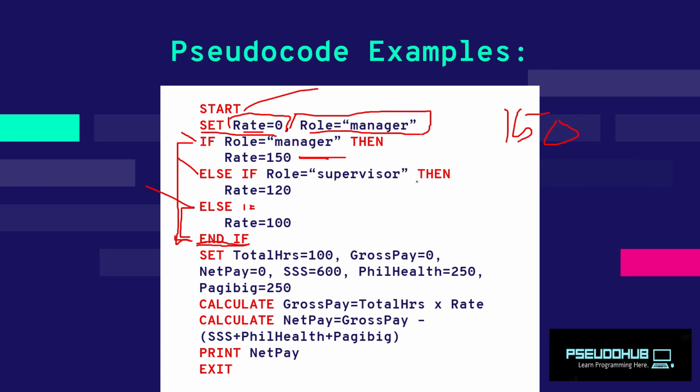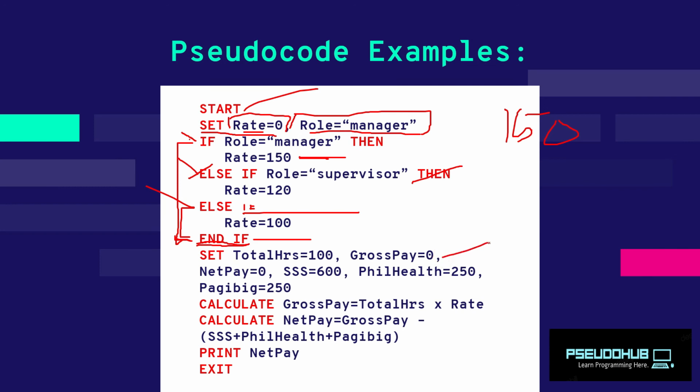So, ang question, ihaba ba ning i-execute kanang else if role equals supervisor? Ihaba ba ning i-execute ang else? Dili na. Again, once mag-true na ang imuhang condition, disregard na ang the rest. Diretso na ka sa next nga statement after sa and if. Okay? So, asa man ang next statement?